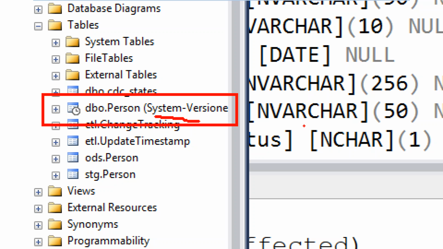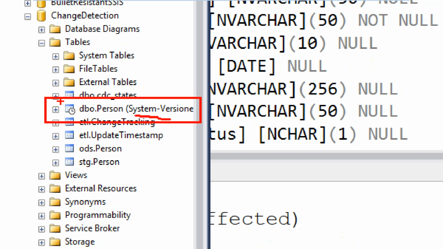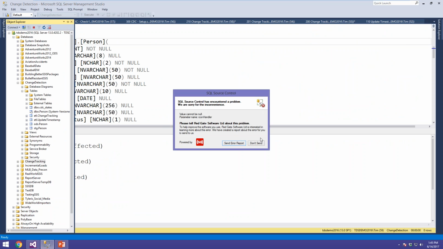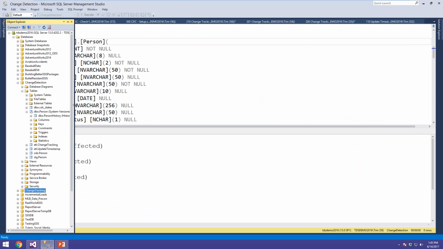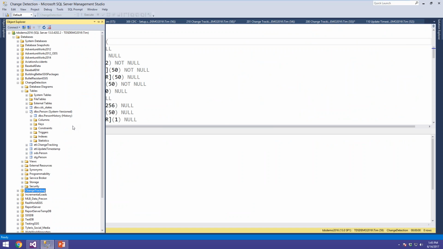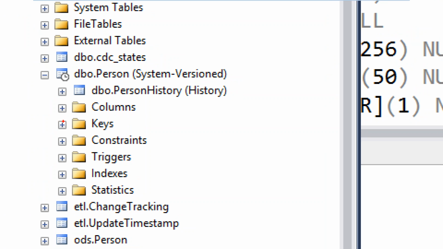Now, I mentioned earlier that we are creating, as part of this process, another table called person history in this case, and that will show the history. We don't see that in here, but if I drill into that table, I'm not sure why RedGate's throwing an error on that. If I drill into that, you can see that below there, it's almost like the table has a child. So here's the person table, here's the person history child table. Again, independently, those will look just like regular tables. I can query person, I can query person history.